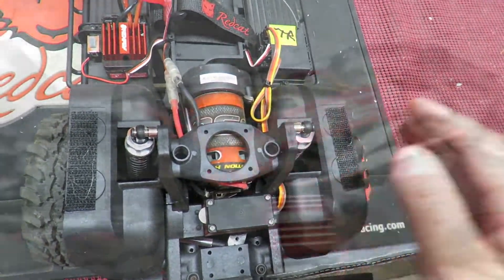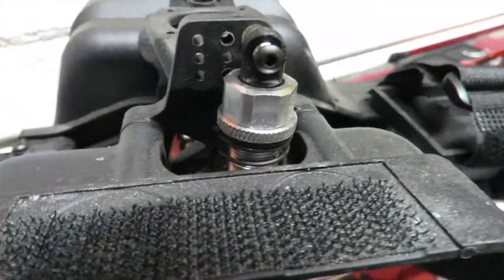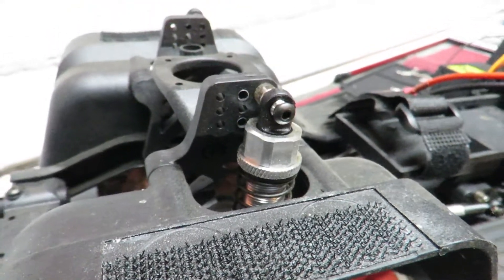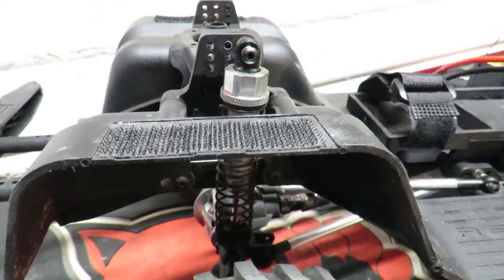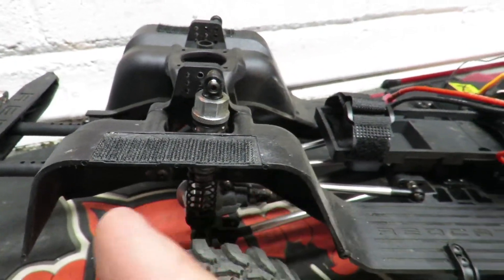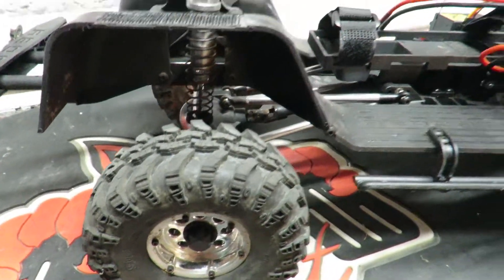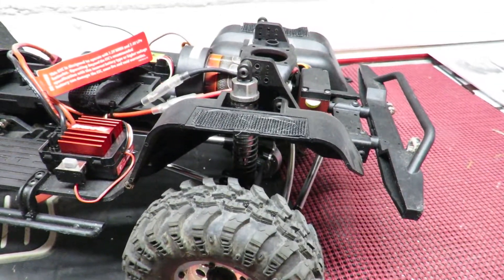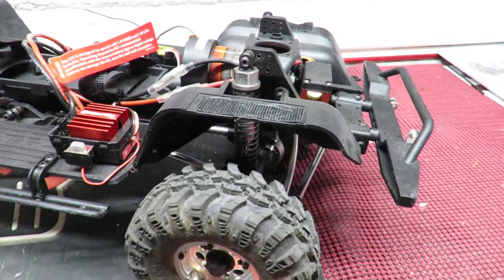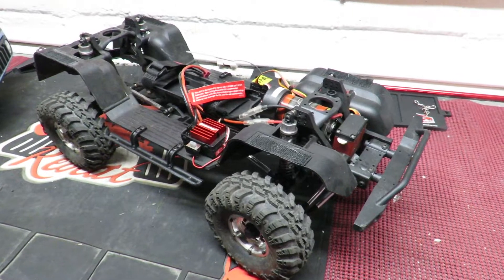Point number four has to be the shock adjustment. Both front and rear, you've got nine different positions for tuning the shocks in terms of handling. You can also move those when changing the wheelbase around on the car — set the shocks higher or lower to give more clearance, and move them front or back to aid fitting 2.2 tyres to the car. Point number four on the likes and dislikes is quite a relevant one to the tuning of the handling of this car.